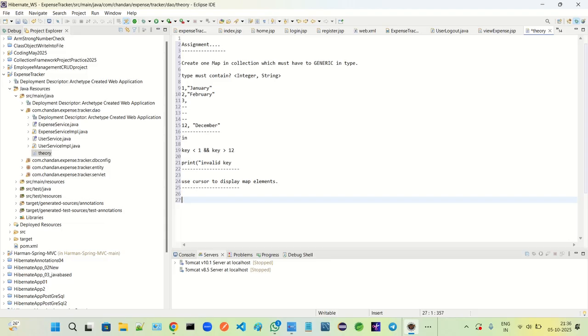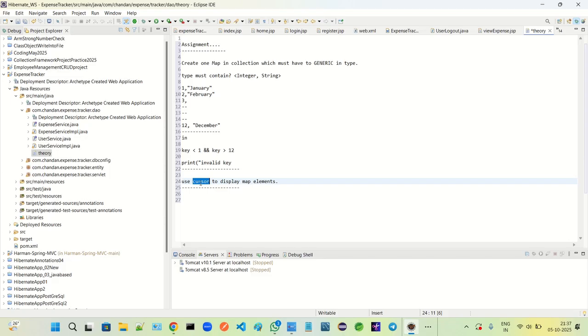Sir, what does use cursor mean? Cursor I have already explained to you, right? Yes, I think I forgot this. We should not forget, because the collection framework is very important throughout your Java journey.